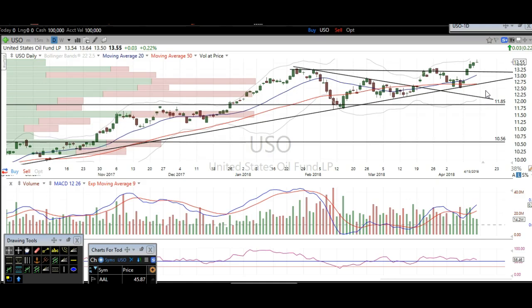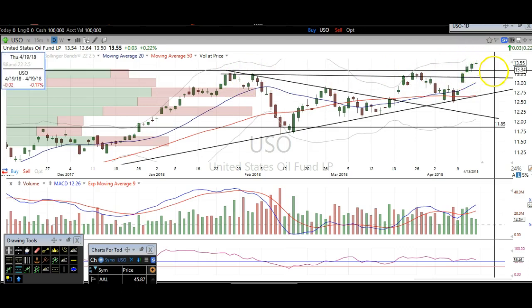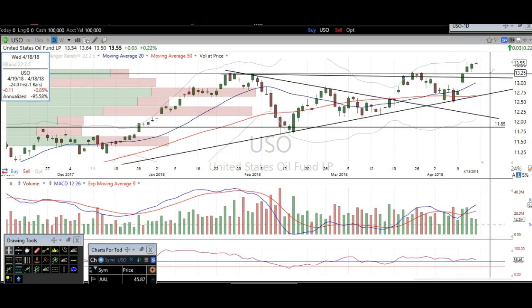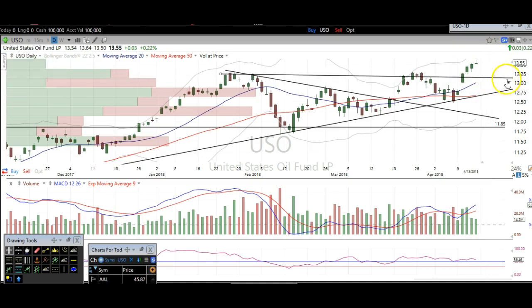All right, I'm going to step off my soapbox here and get back to the chart. So we called for the bounce here. We broke over this resistance. You can clearly see it was resistance right here. We broke over it right here. Now this level is going to be a level of support. So anywhere between about 1325 down to about 1315, even if it heads back down to 13 bucks, I think is a good bounce opportunity.